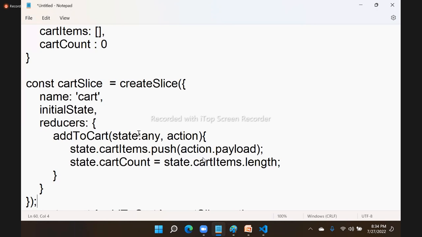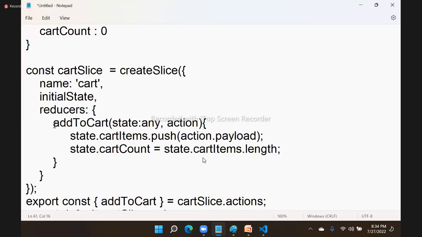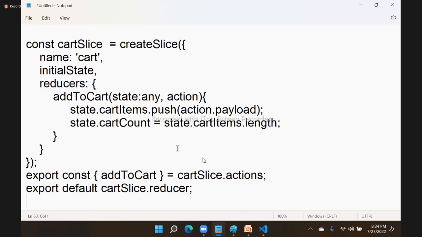After you define it, now what should happen is, this is the action. Why is the action defined as reducer? Already we learned the reducer is responsible for identifying the changes. It will update the changes. That means we have to export these actions, whatever actions you defined inside the reducer. Cart slice has actions. What is the action? Action is add to cart. That means you have to collect that add to cart and export it, so that you can use add to cart on button click.